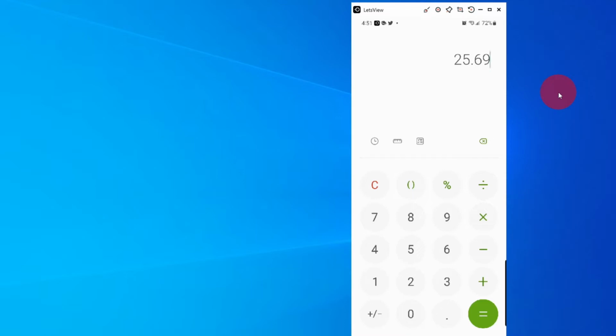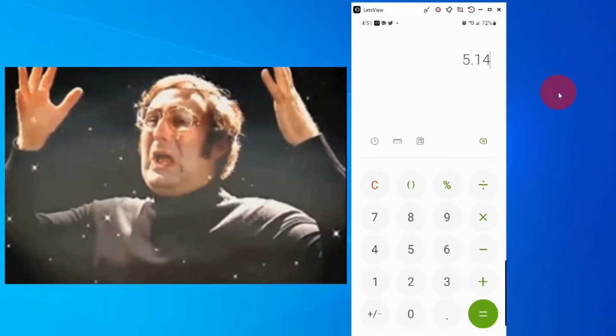Now on your phone calculator, all you'd have to do is do the number of your bill, which right now we're doing 25.69, and you just have to times it by 20%. And as you can see, I timed it by 20 and then I added the percent afterwards. And now we're going to hit equals. And that's going to bring up 5.138. So if we round up, anything above 5, I think loosely rounds up. So since 8 is above 5, let's round the next one, which would round 3 up to 4. 5.14. So if your bill was $25.69, 20% would be $5.14.